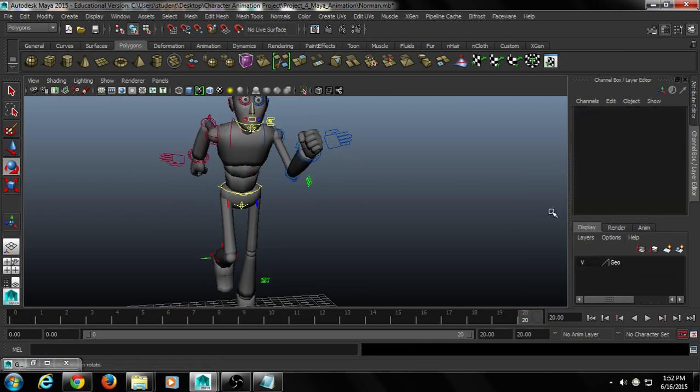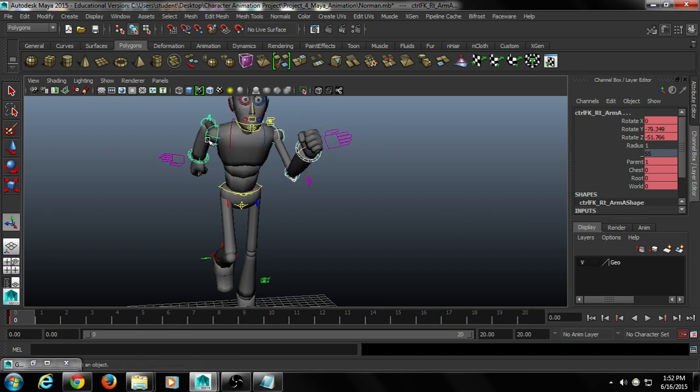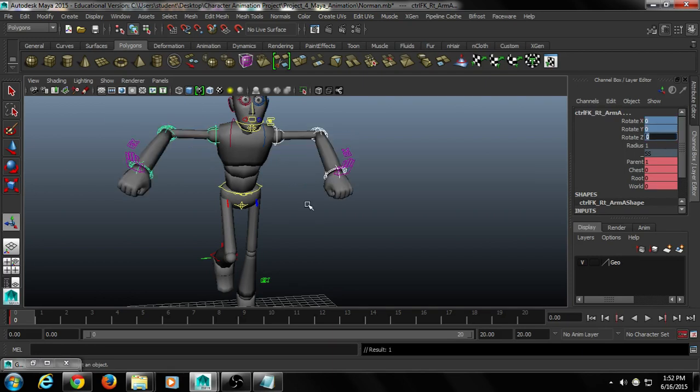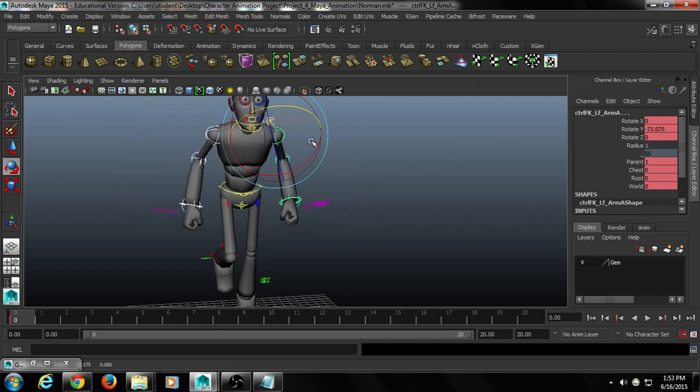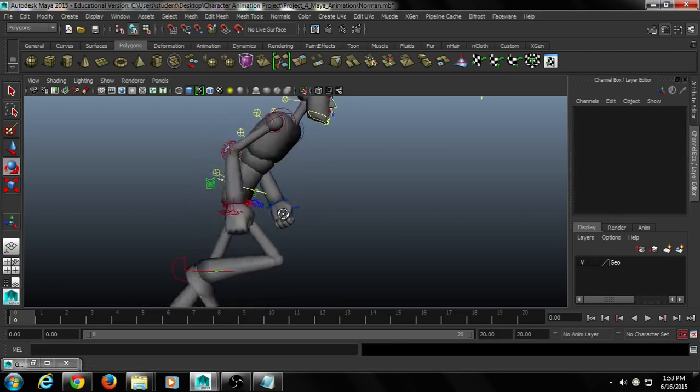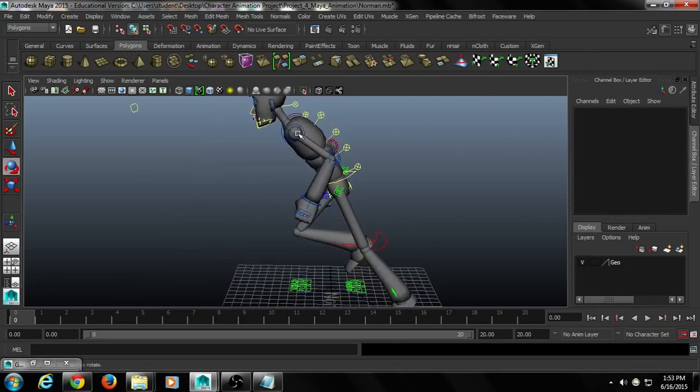Something got jacked up, and I don't know how. Alright, so we're going to reset these shoulders.